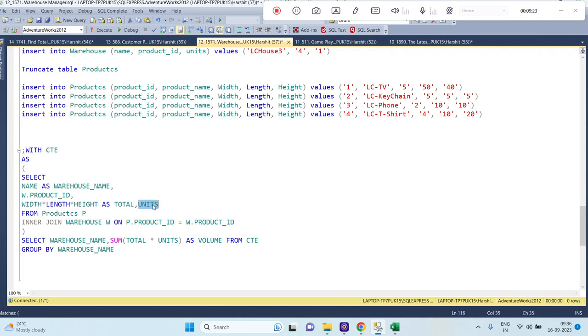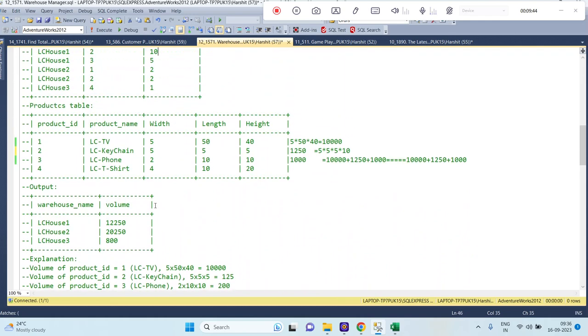And then I have taken the units also, right? Then I have wrapped up this code into the first CTE, and then outside the CTE, I have simply mentioned the warehouse name and then sum of total multiplied by units.